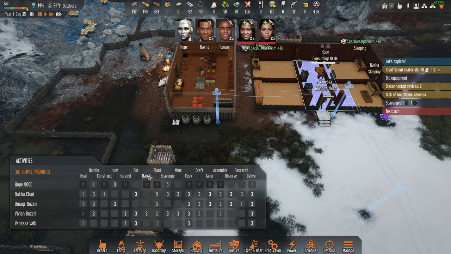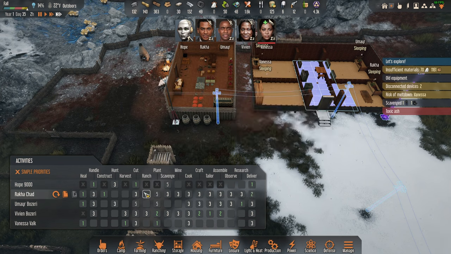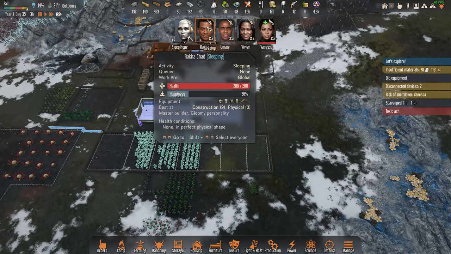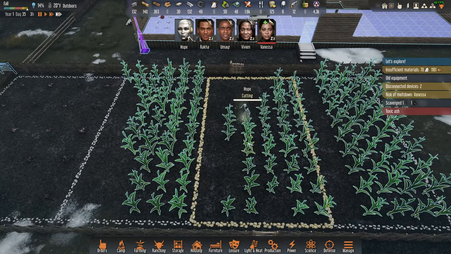Let's look at activities one more time. Everyone should be on cut, but we don't have anyone who is a cutter. Maybe Hope should also be the number one cutter. And outside of construction, he can probably do both of those too, cutting and delivering, because we need him to get going.